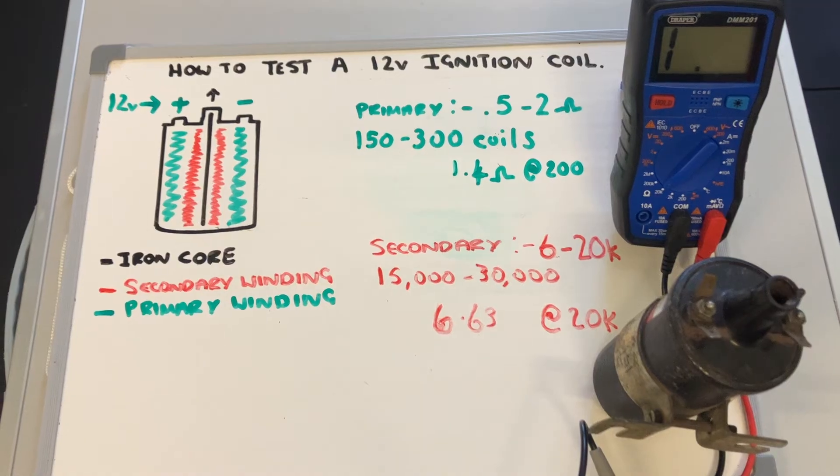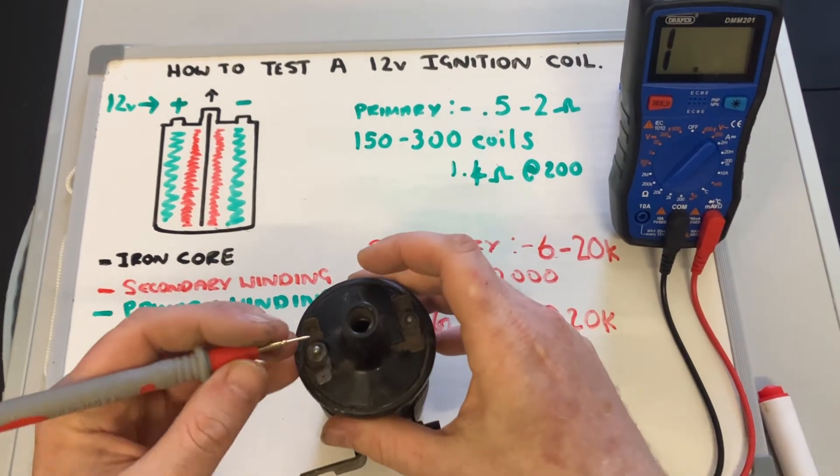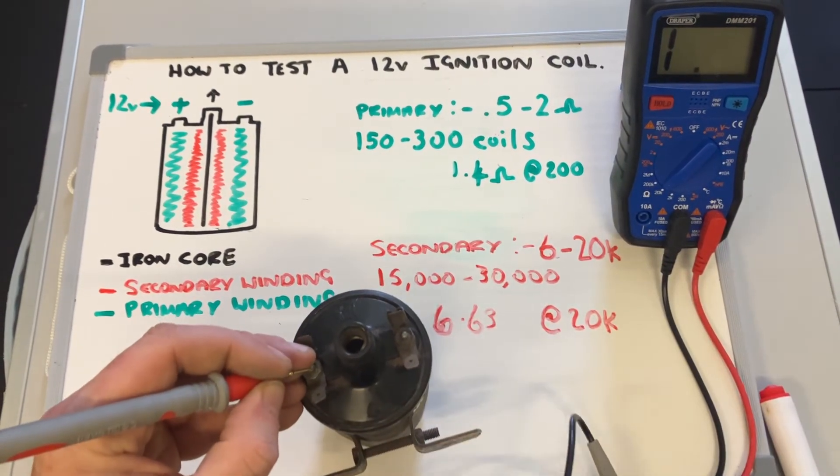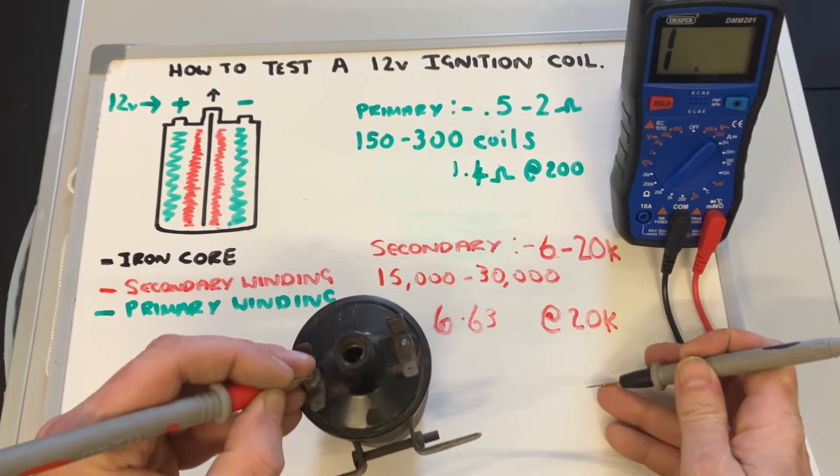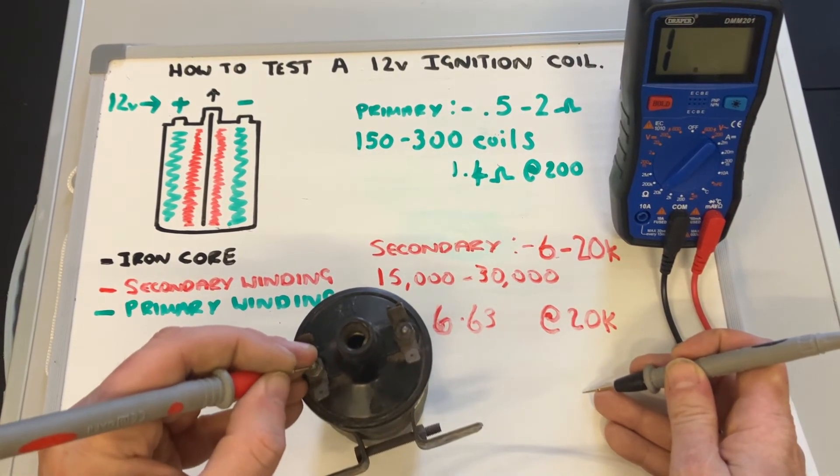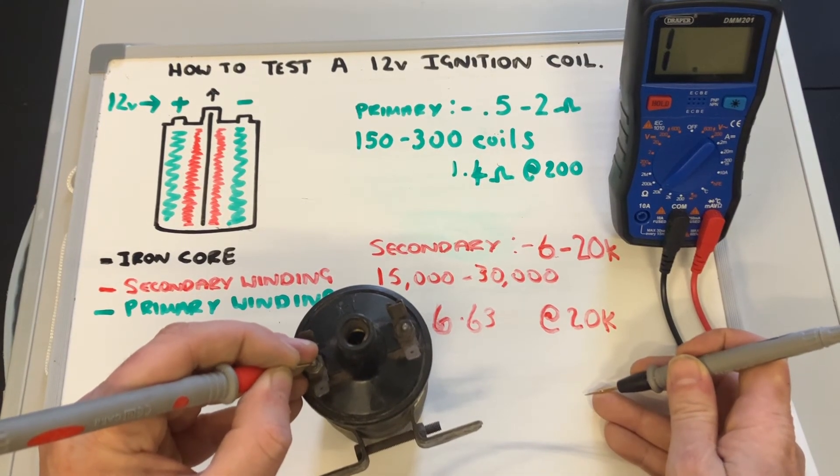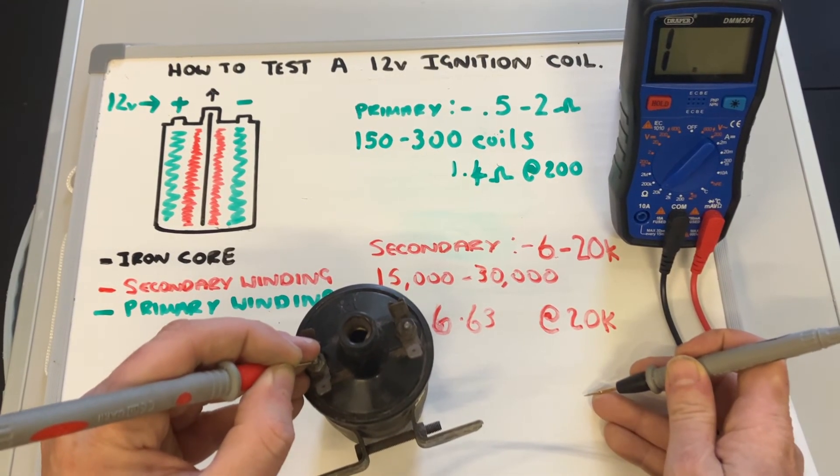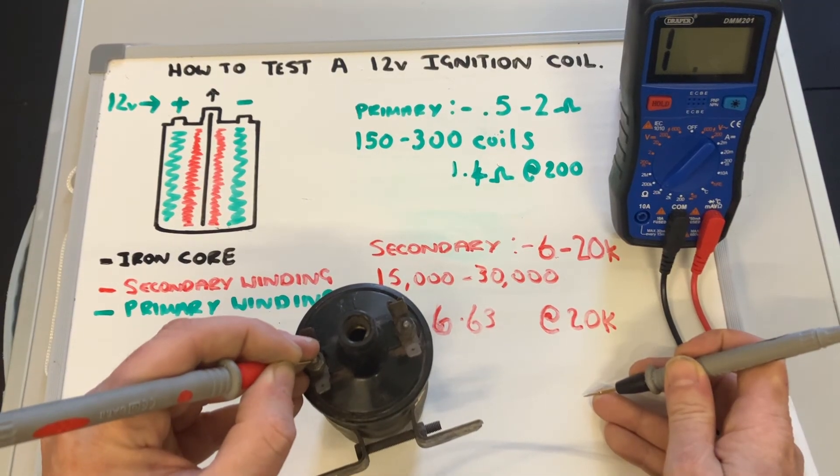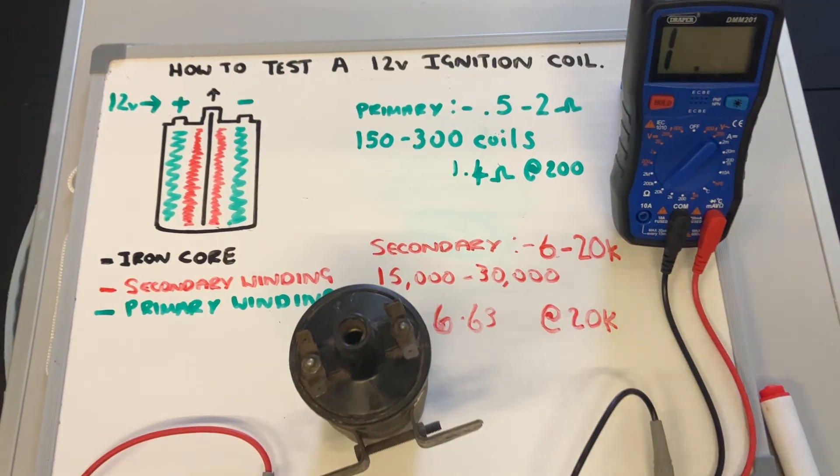If you are struggling to start the car and you want to rule out everything up to the ignition coil, a quick way of doing a test would be to go from the positive side on here to a body earth. So find a bare piece of metal on the car itself, turn the ignition on, and go from the positive side of this primary winding to the body of the car. You should get 12 volts or very close to 12 volts—that rules out all the fuse panel and all the associated wiring up to this point. Hope that makes sense, and I'll see you on the next one.